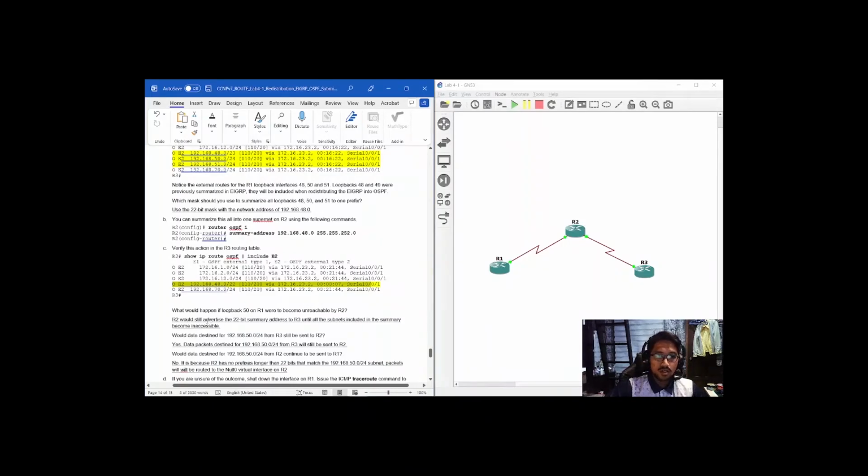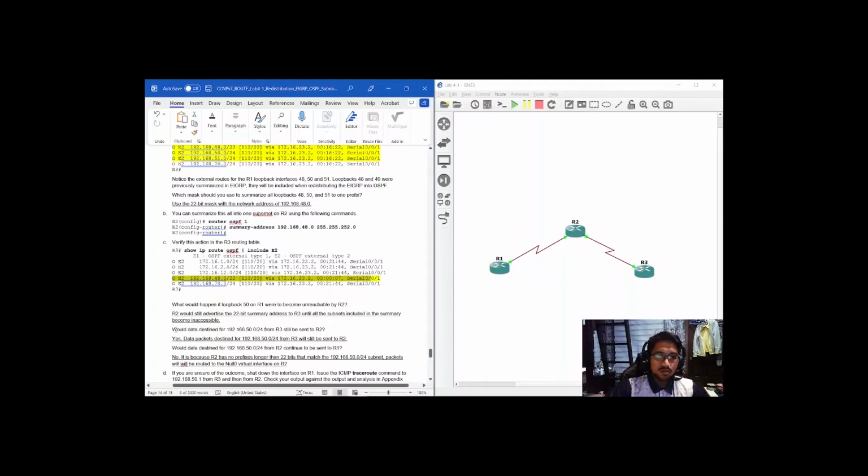Okay, the question, what would happen if loopback 50 on R1 were to become unreachable by R2? The answer is R2 would still advertise the 22-bit summary address to R3 until all the subnets included in the summary become inaccessible. Next question, would data destined for 192.168.50.0/24 from R3 still be sent to R2?